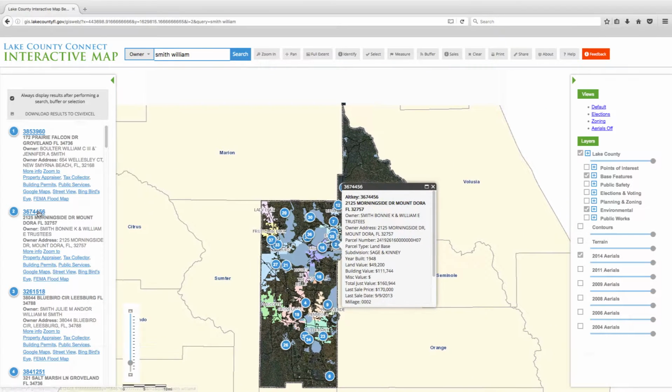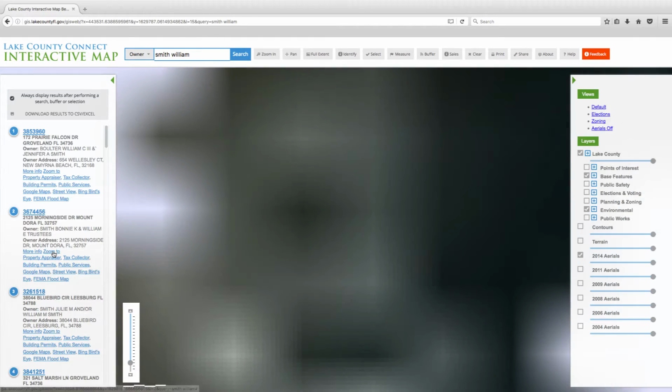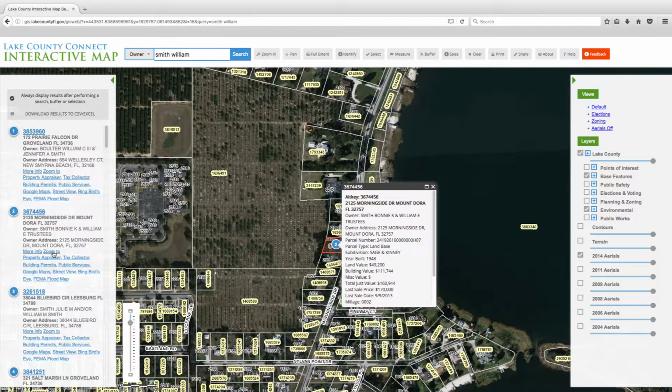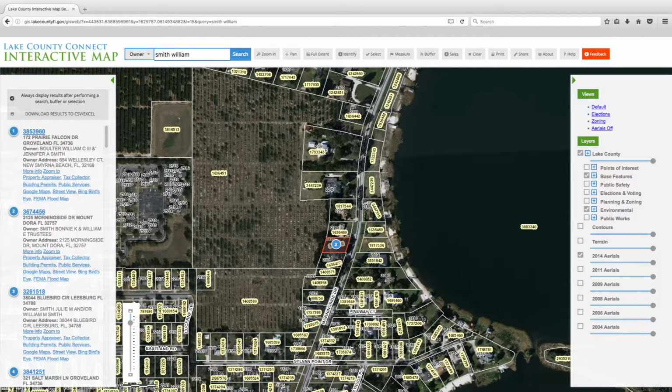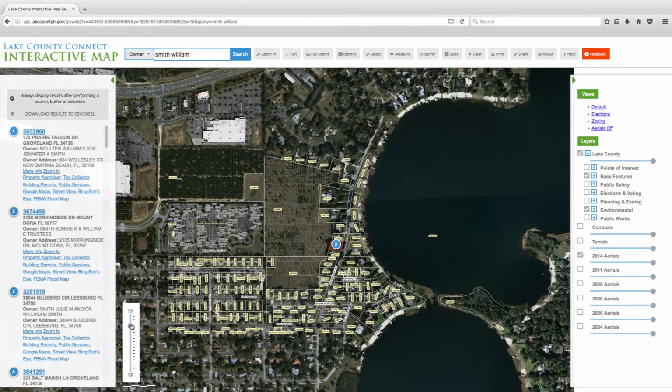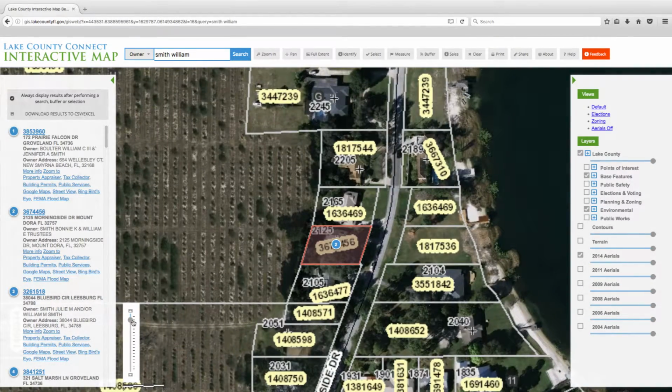Now, if you click this information here, it'll give you a little bit of information there on your screen, which is kind of helpful. Year built, land value, building value, last sell price, that kind of stuff. But to actually use the capability of GIS, let's go here and we'll click Zoom to. And it'll zoom right to this parcel with all that information over there. So let's close this out of the way. And we'll actually zoom in a little bit more. You can do it a number of different ways. You can click the zoom button right here, or you can just click this right here, kind of like you're on a mapping program, and you can zoom out or you can zoom in.